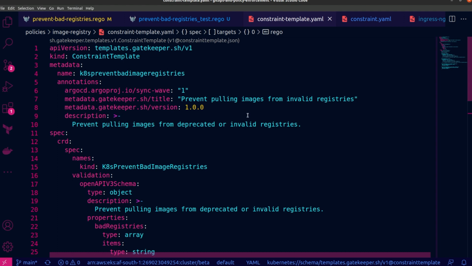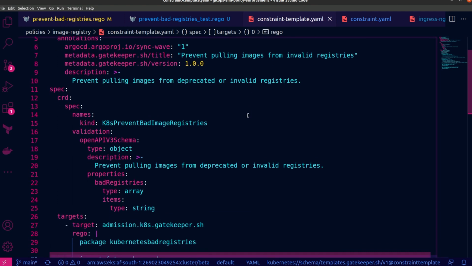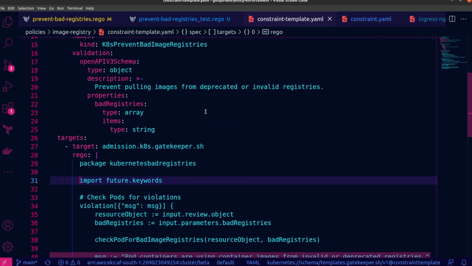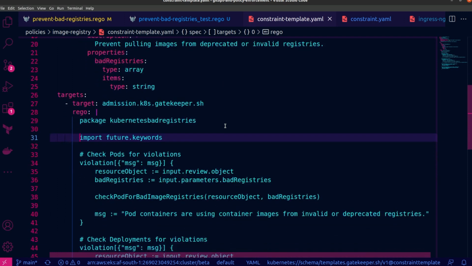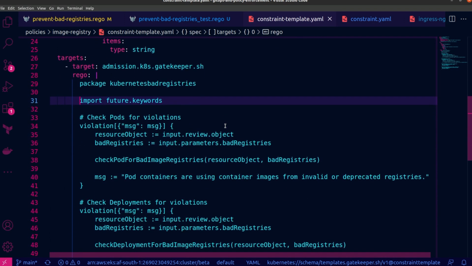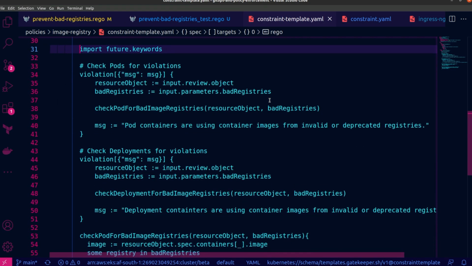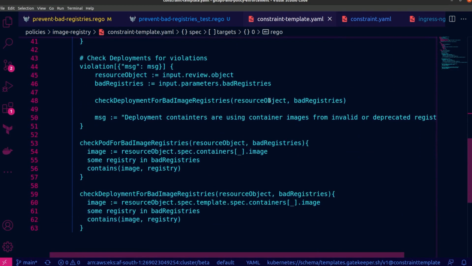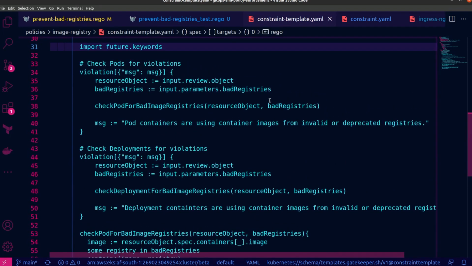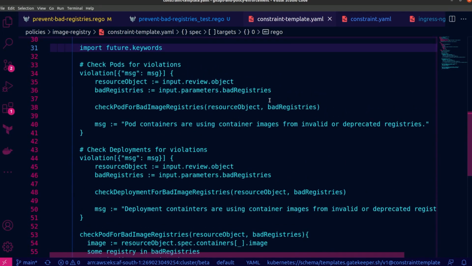And if I scroll down, you'll see where I'm defining properties that can be passed. And you'll see under here, we've got bad registries, and that is an array of strings. So that's what we can receive as a parameter for this particular CRD. And right at the bottom is my rego policy, which I reviewed previously. So I already walked us through this and we already tested it to make sure it works. And that will save us the headache of trying to guess what exactly is wrong if we run into any compilation errors.